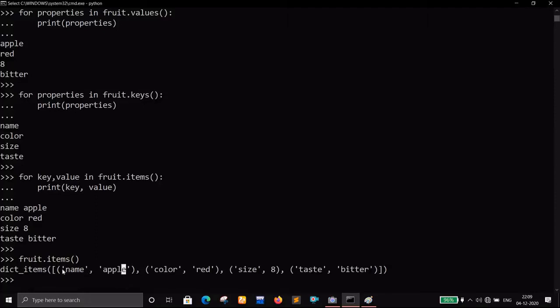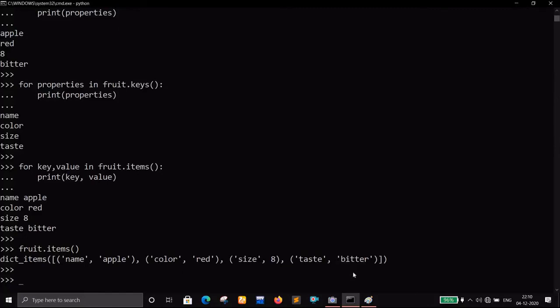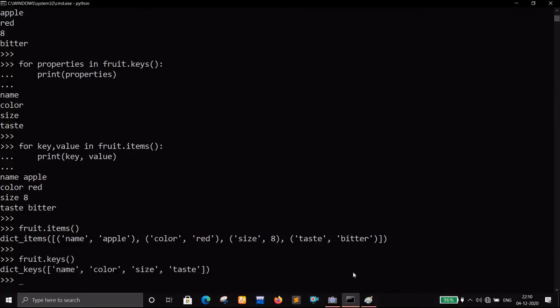And inside the tuple we have two elements. The first one is the key, and the second one is the value. Again, in the next tuple we have the first element as the key and the second element as the value. Key, value, key, value. Okay, so that's how you access things using dictionaries. Now again, if I say fruit dot keys, let's see what we get.